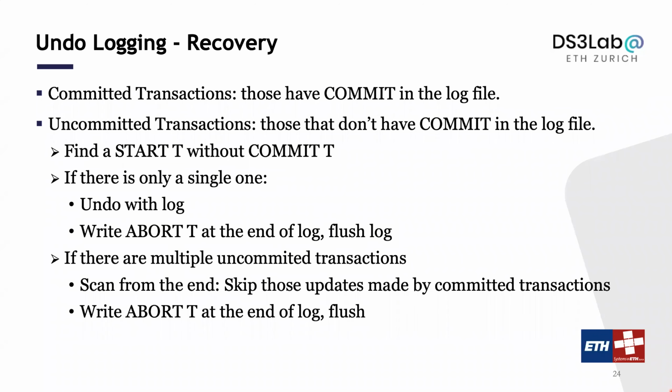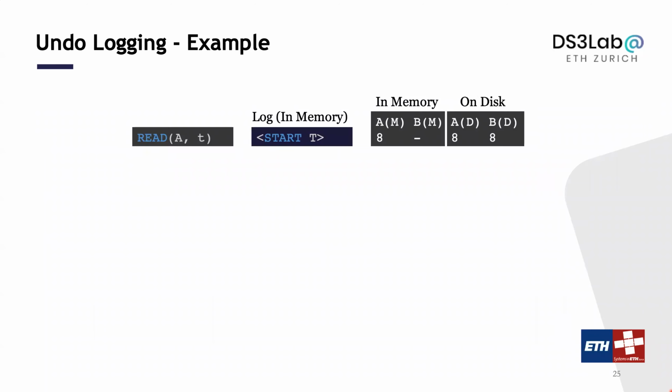So now let's look at one example, because this could become a little bit abstract. Let's assume, like the transaction in the previous example, the system crashes at this point. It's very unfortunate. You just put a start record in the log in memory, you haven't flushed it. You just read the value of A from disk to memory, and then the system is down. Then you reopen the database. What would you see in your log file?